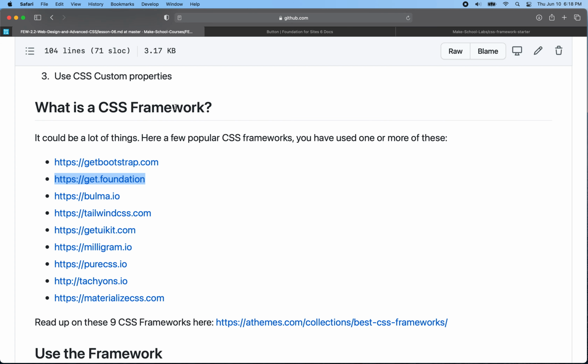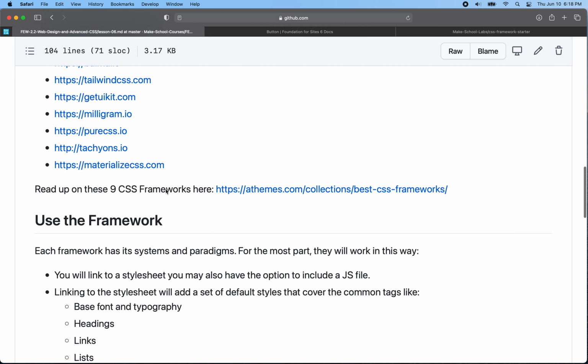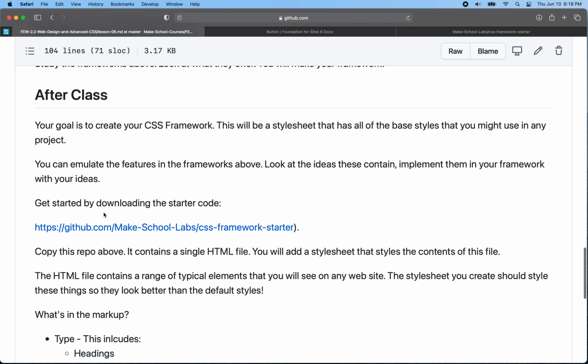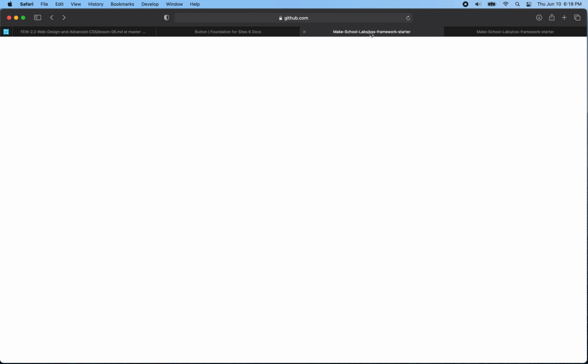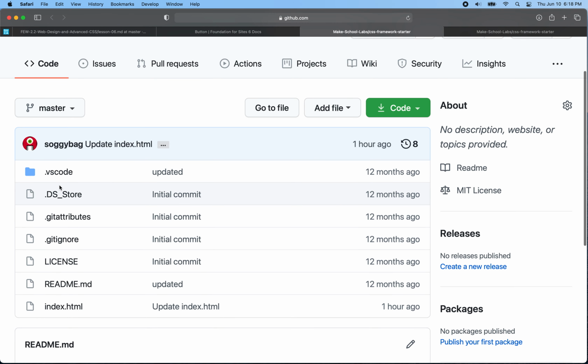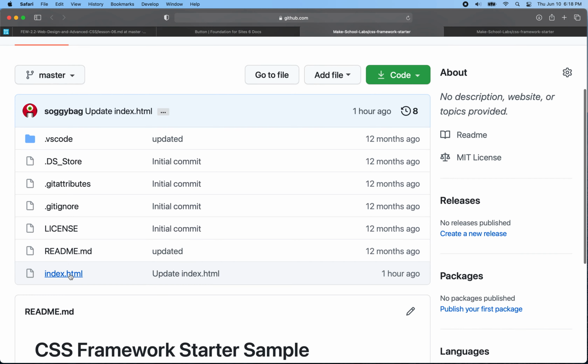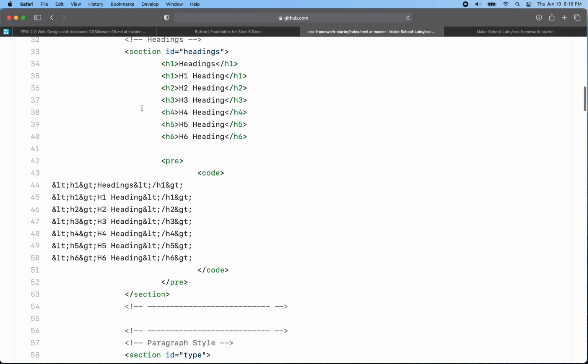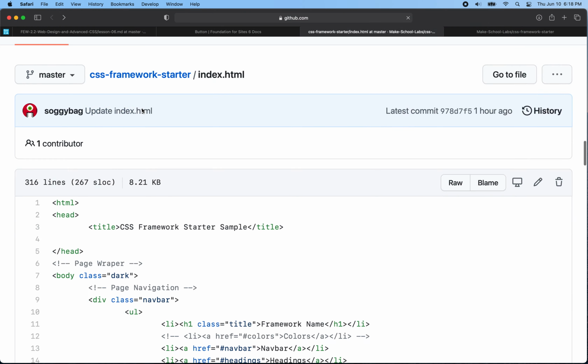Actually, before we go there, let's do one thing. I'm going to go to the syllabus page here, and I'm going to download the starter code. So this is the starter code for the framework. I'm going to click on this link right here. And actually, let me open it in its own tab. So here is the starter code. There isn't really anything here. There's a couple extra files, but these are just extra things. And then there's this HTML file. This HTML file just has some default HTML in it that you're going to use to mark up. So we'll link our style sheet here, and it has sample code for everything that you're going to mark up. So let's download it.